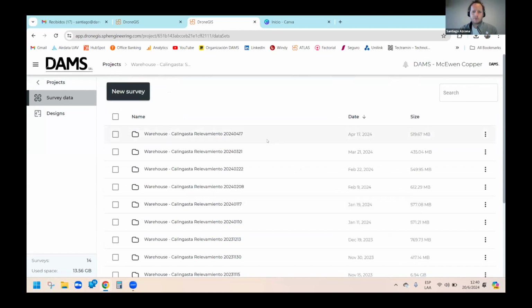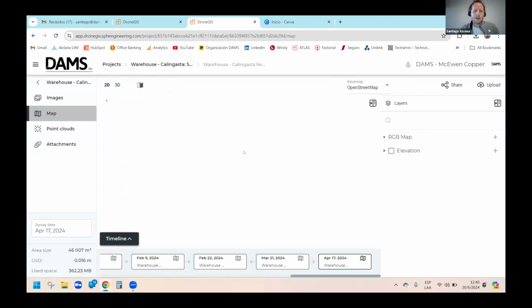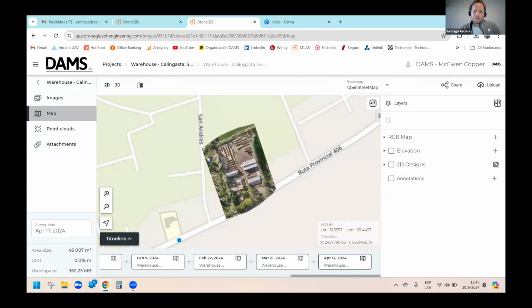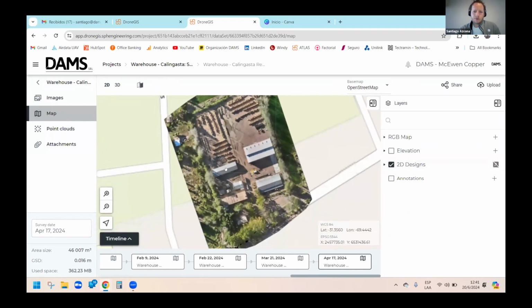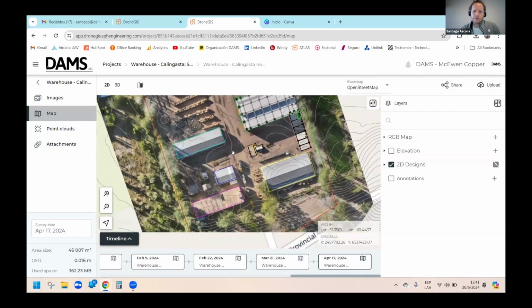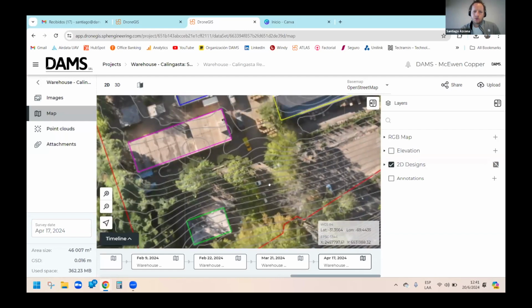We can, as Alexei showed, upload DWG or DXF files. We also use it to report any changes that might have happened in the field or that are interesting to take note of.